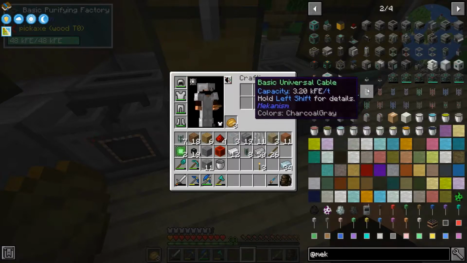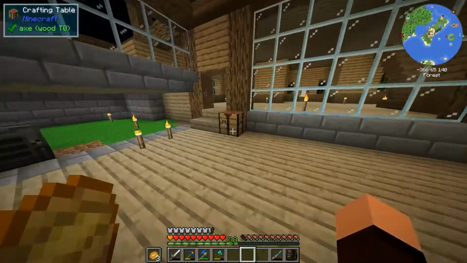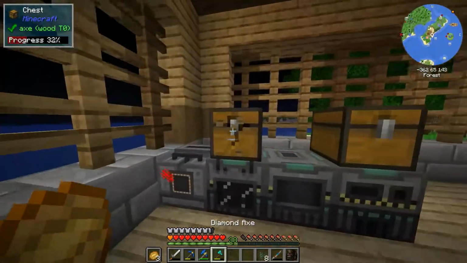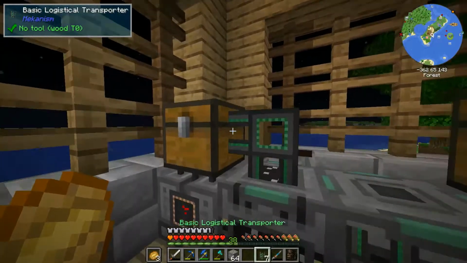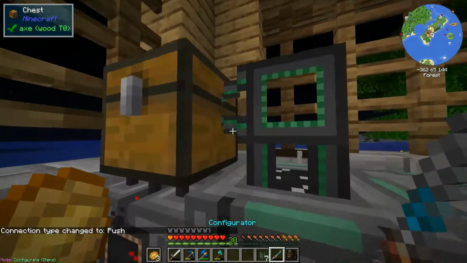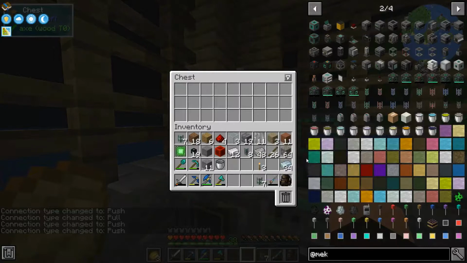What are the items? What do the item ones cost? Those, that's not that bad. Do I have steel? I already have everything on me. Look at that, perfect. So I just do this. Put the chest there. Put the logistical pipe there. Configure it to pull and push. I'm gonna configure that to push too, because why not?